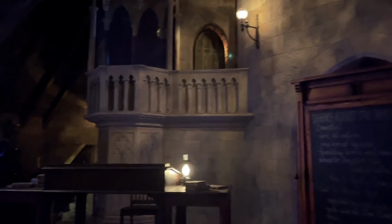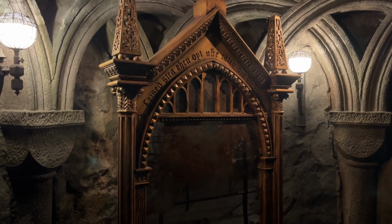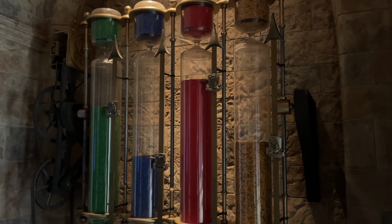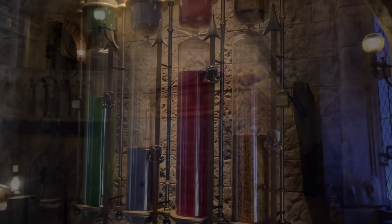And I would say for my not Harry Potter fans, the attraction itself is very fun and unique, so if you've got a strong stomach, I think you should give it a try anyway. I know people that don't know anything about Harry Potter and still think this attraction is very fun and thrilling. But of course, seeing all those notable scenes, characters, and creatures from the films is what makes it the most fun for my Harry Potter fans.